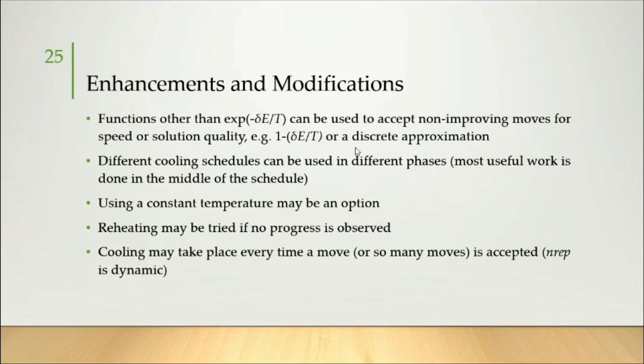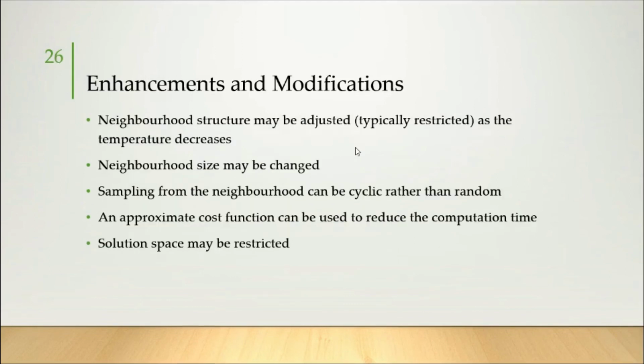Those are different enhancements. Reheating may also be tried. That is, after some time the temperature has become a specific value, then we reheat, and the temperature is increased. That is also possible. Cooling may take place every time a move is accepted. That is, whenever a worse solution is accepted, cooling may take place. Those are the different modifications that are available in the case of simulated annealing algorithms.